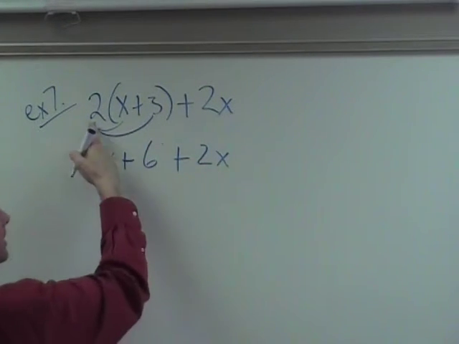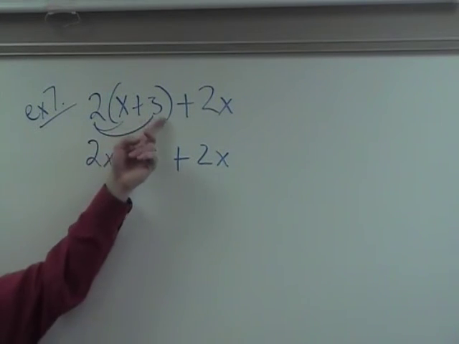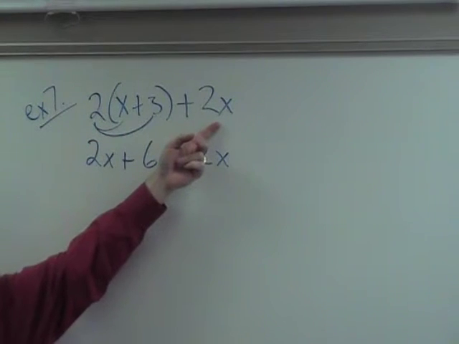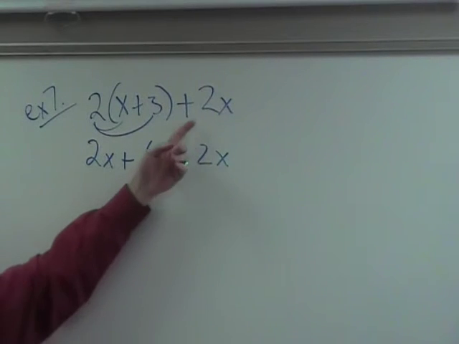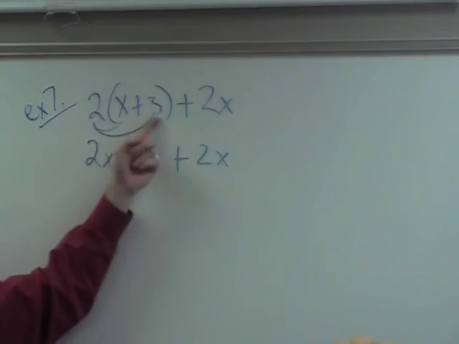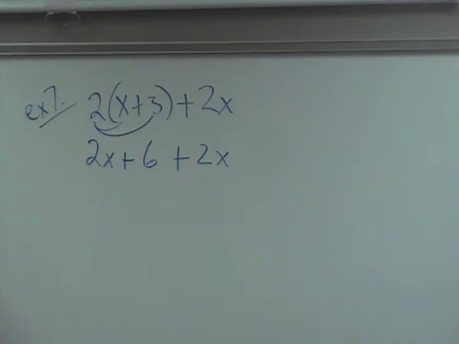plus the 2x. You don't take that 2 times that 2x. Why? Because it's not inside the parentheses. It's only 2 times this quantity, that's why the parentheses is there. Don't take 2 times 3. So the 2x drops down. Where did you get the 6? 2 times 3. It's 2 times this whole thing, so everything inside you gotta multiply by what's on the outside. Distribution, we did this back in chapter 1, chapter 2.